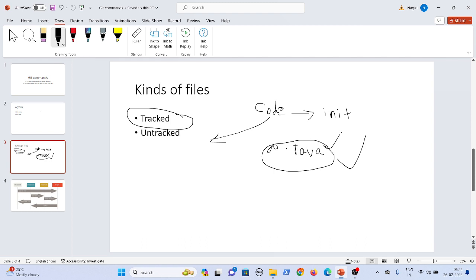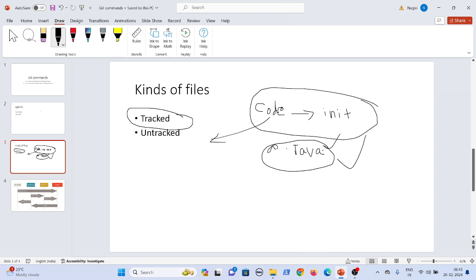Now you might get one doubt. I have already initialized this folder, saying that you should track the changes that are happening to this folder. Why, for each and every file that I create, should I tell Git explicitly to track it?